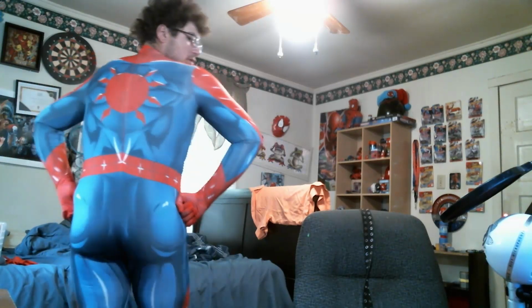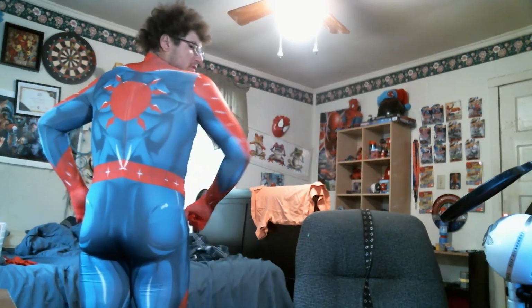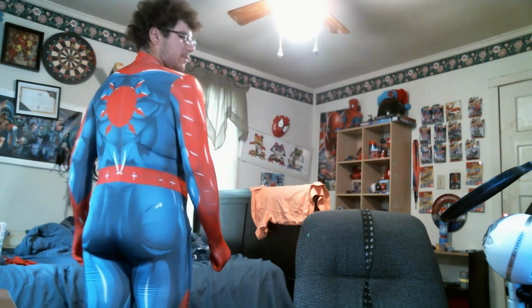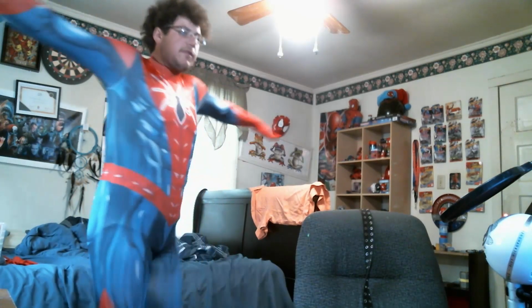Maybe the arms are the issue, but other than that, this is a really great suit. Spider booty. I mean, this might be for someone who's a little bit bigger than me, because some places don't look great, but at the same time, I really like it.